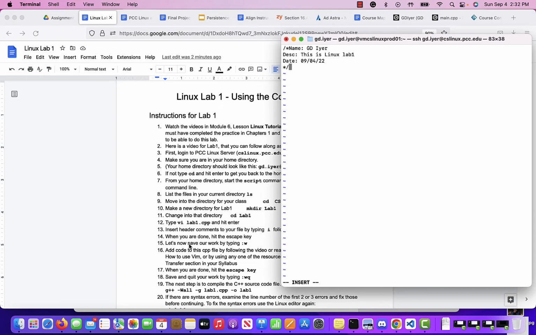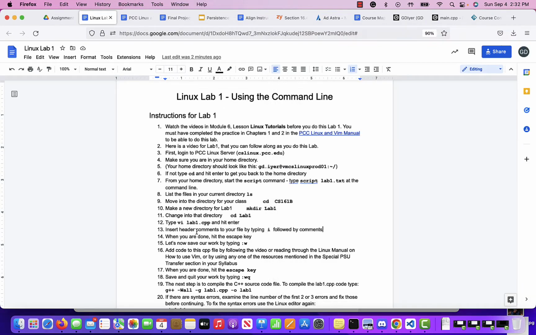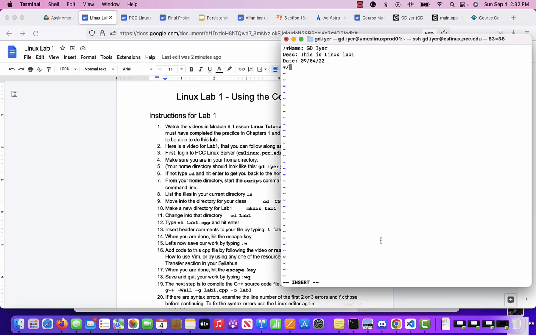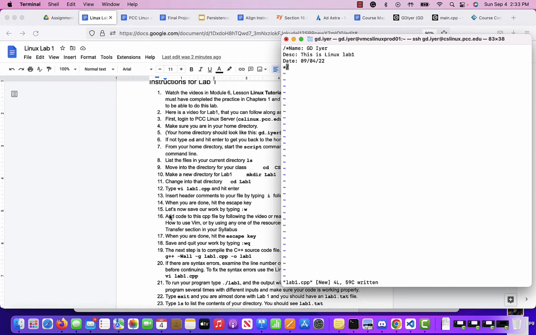We are done with step 13. When you're done, hit the escape key. Notice at the bottom, the insert is gone. Now we can save our file by doing :w. That's what it says on step 15. Hit enter. Now it says it's saved. Notice at the bottom it says lab1.cpp written. So it's saved.